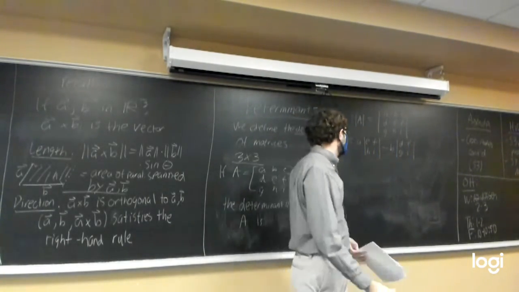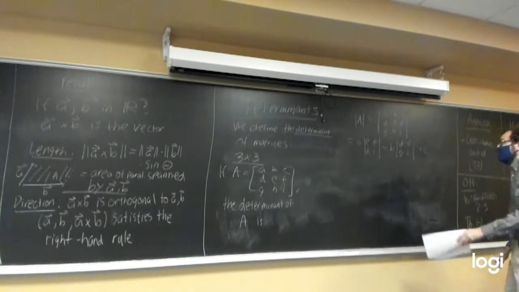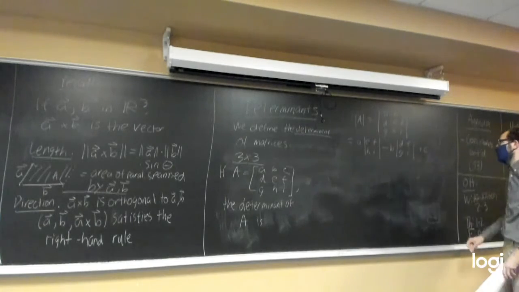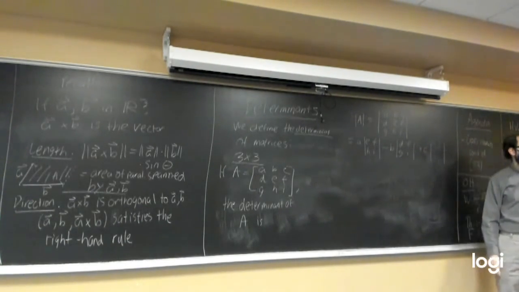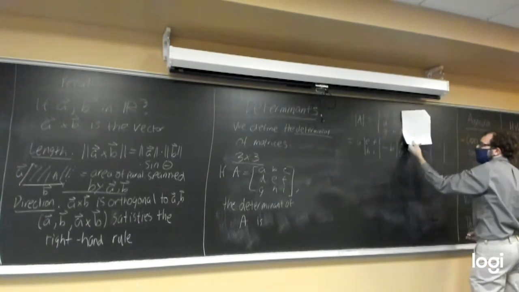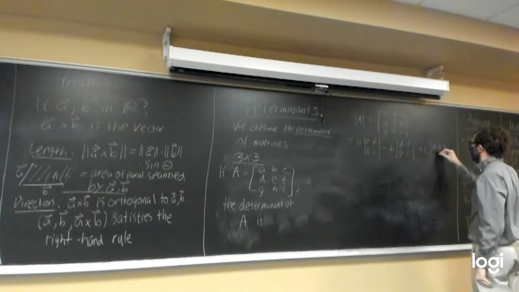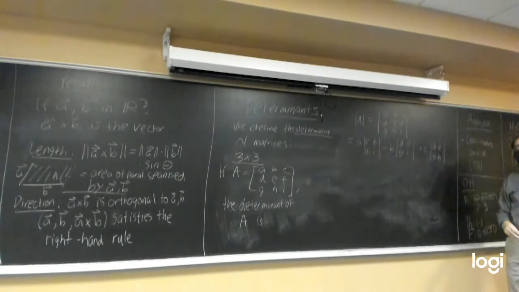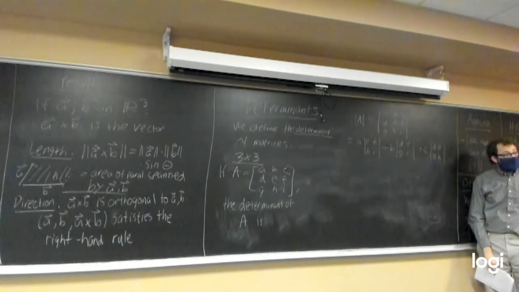And finally, we'll have one more 2 by 2 determinant to find. It's going to be C, the last entry in the top row, times the determinant of the 2 by 2 matrix we would get if we took away the C row and the C column. So in other words, little b, little e, little g, little h. And so that's what we end up with.